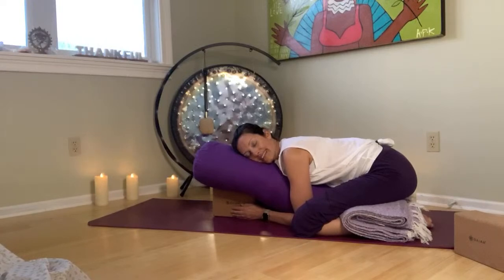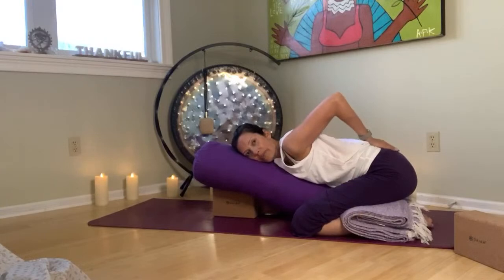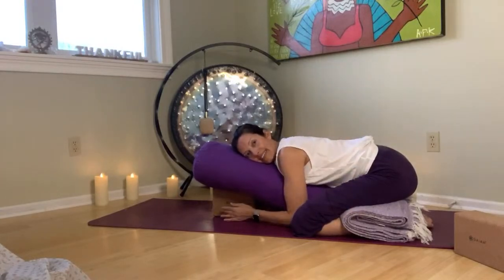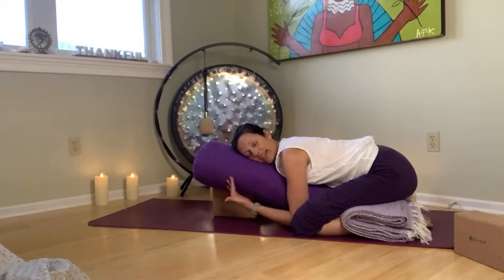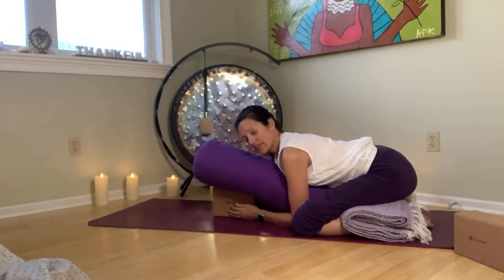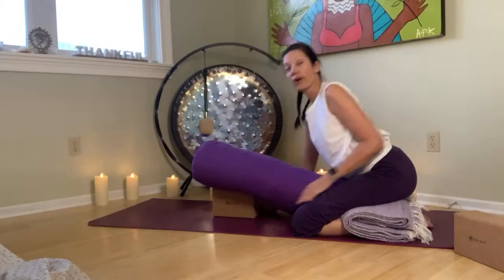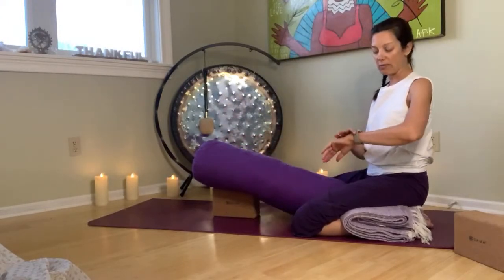Close your eyes and sink in here. Feel the hips unlock, the low back, all the space in the spine. You can have your one ear on the earth. Just make sure that you turn your cheek to the other way, or your forehead can be on the bolster.